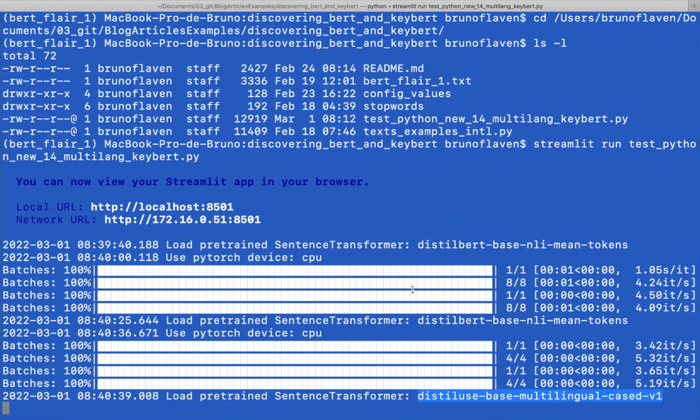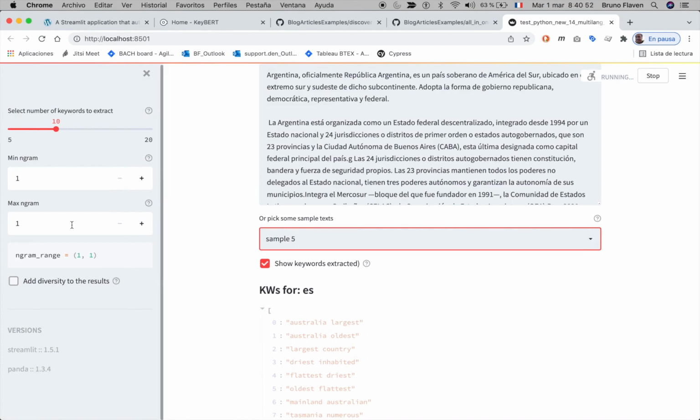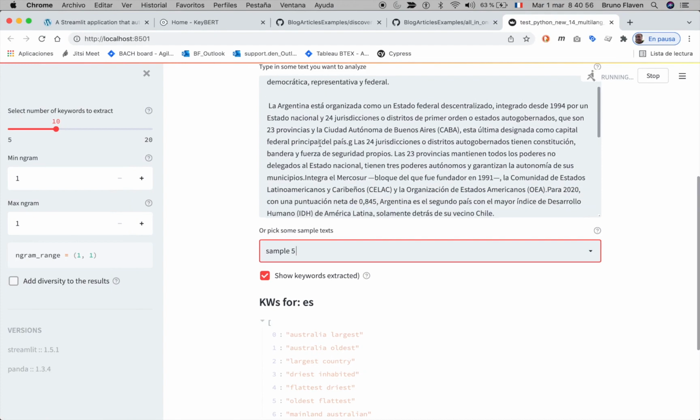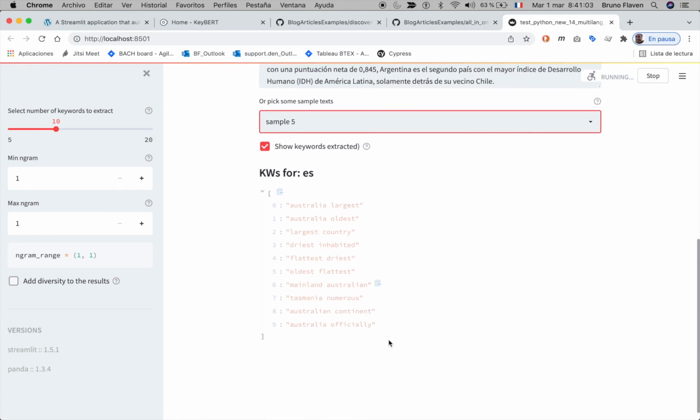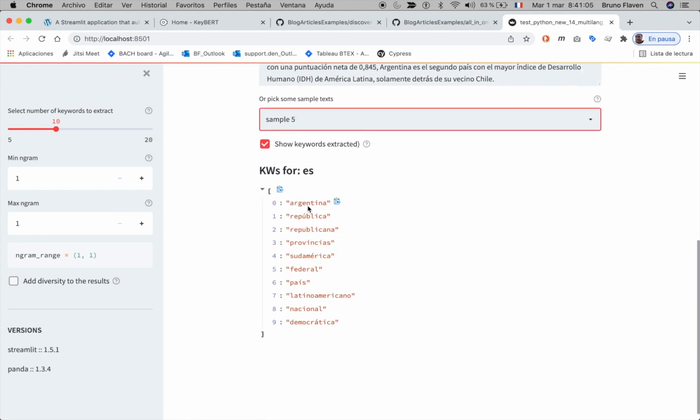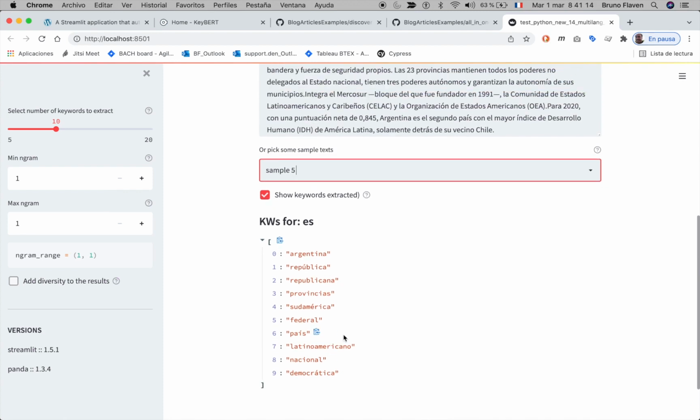Okay, so it's going to give me the keyword extraction. That's also a page from Wikipedia about Argentina in Spanish. And it's going to make the extraction, but this time there will be 1 keyword only. You see, Argentina, República Republicana, Provincia. So it's all about Argentina, okay? País Latinoamericano, Nacional, etc., etc.